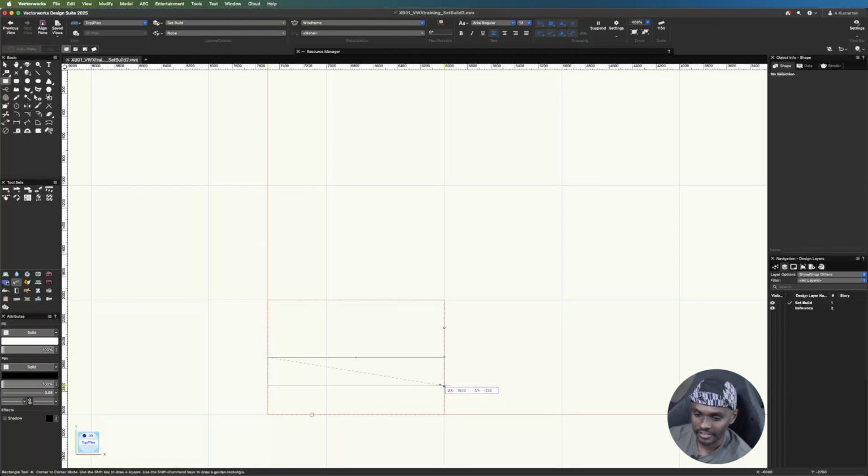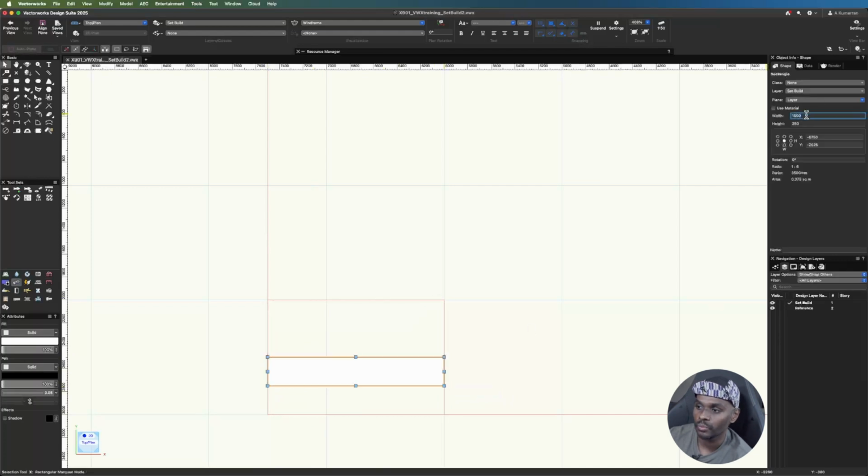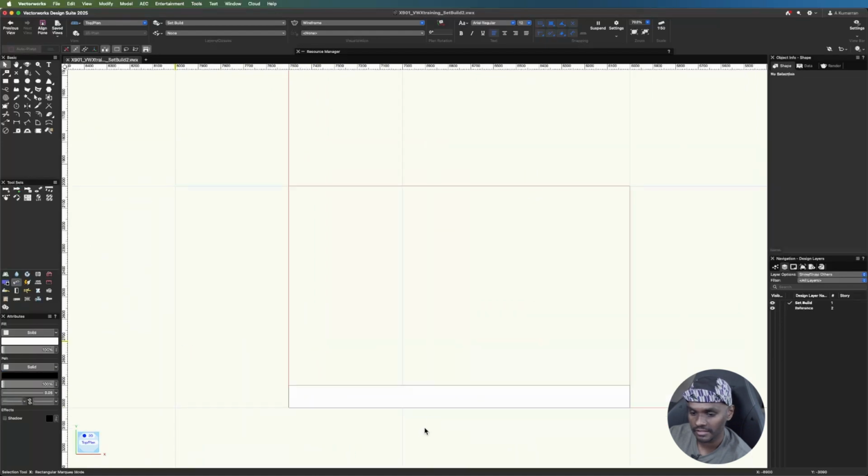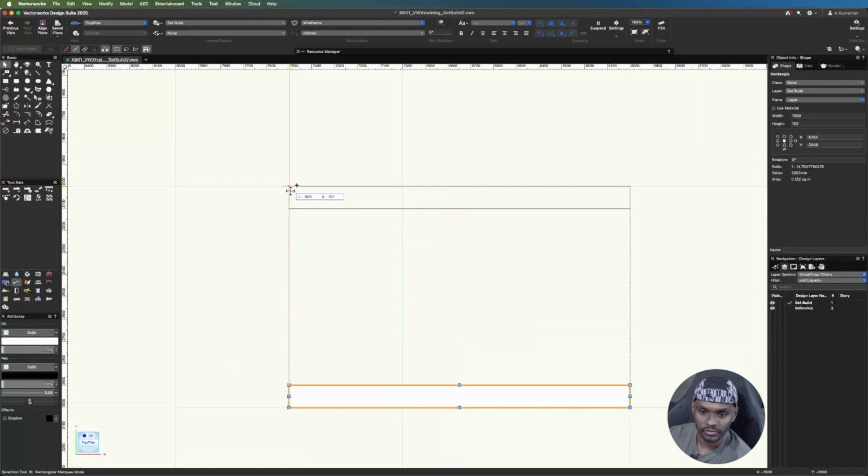So I'm just going to draw in a rectangle over here, and I want this rectangle to be at a width of 1500 mm, and I want it to have a height of 4 inches. So if you forgot, Vectorworks allows you to input dimensions from many different units. You just need to make sure that you specify your symbol at the back. So with this in place, I'm going to drag this down to the bottom corner, and I'm going to option drag this up to get the top.